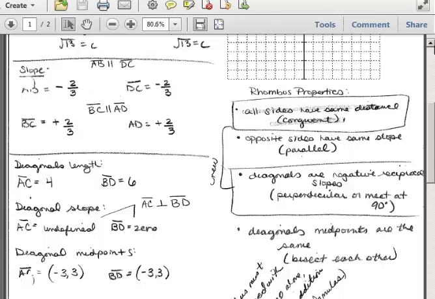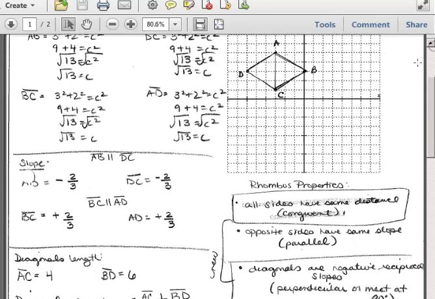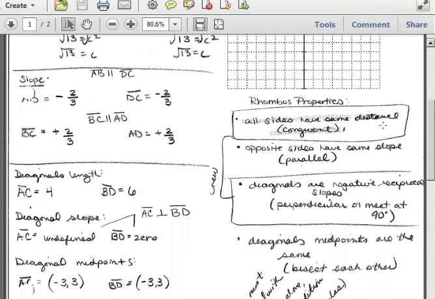If you want to go back up here and put the diagonals in, you'll see this one's going horizontal, that one's going vertical. You might want to even put a little 90-degree angle right in here for that picture. Again, the midpoints are the exact same thing for the diagonal, so that does show us something as well.